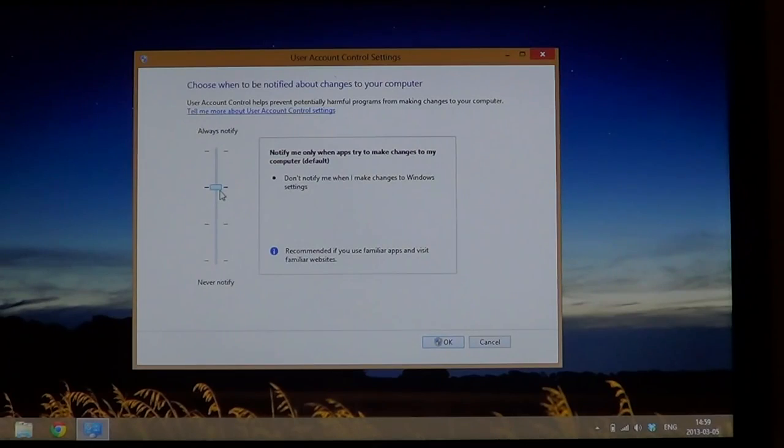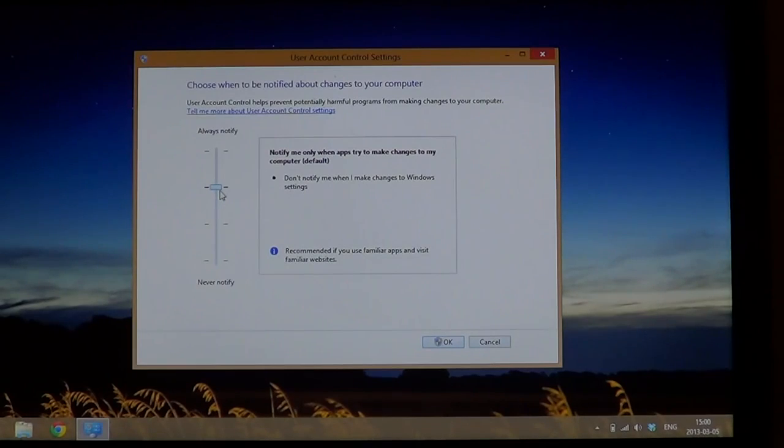So this is the user account control settings. It's very important because the user account control will let you know of things going on. If it's set too low, it might actually let something install that you don't want. If it's set too high, you might have too many notifications, and too many times it's going to annoy you about something changing or something happening. So you've got to tweak it a little bit and just set it to a level that's comfortable for you.